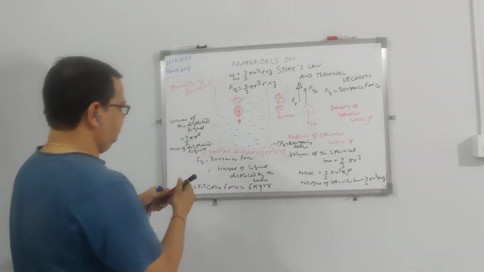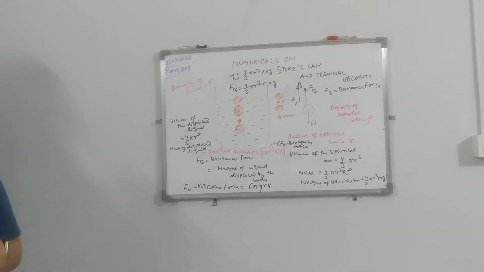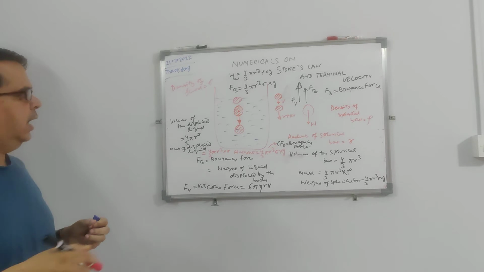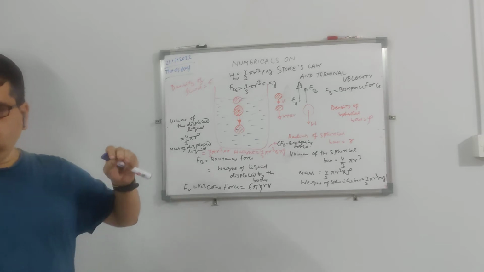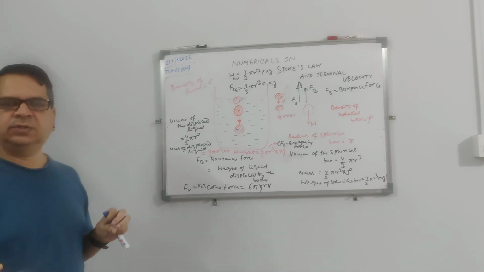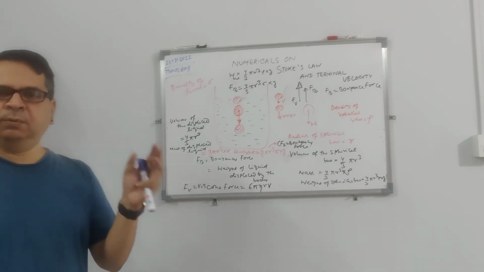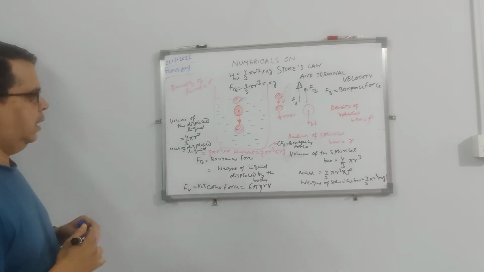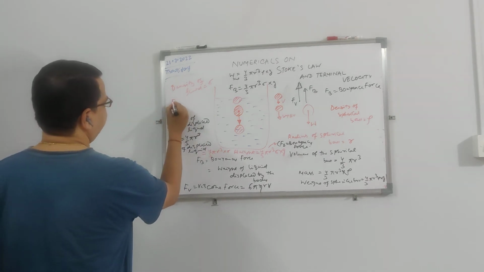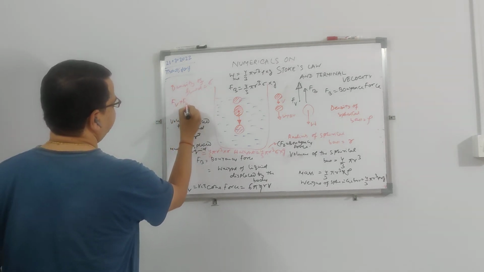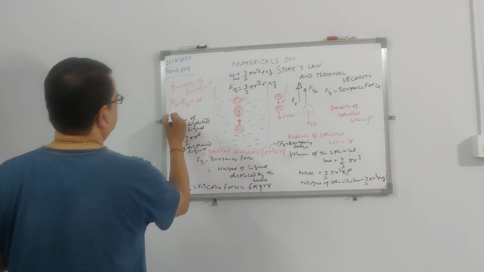But after some time, this velocity will not increase, it will remain constant. That velocity is called terminal velocity. At that point of time, it will not be accelerating, it will move down at a constant velocity. At that point, the three forces will be in equilibrium. So the equilibrium equation will be FV plus F buoyancy is equal to weight, when the velocity is constant.